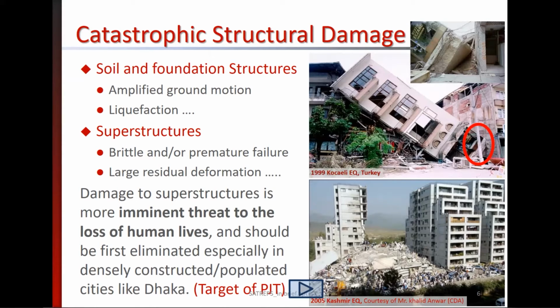Now, this is showing the SATREPS-TSUIB project. In the project, we set 4 major research topics, 1, 2, 3, 4, each of which was headed by each working group, 1, 2, 3, 4. Working group 1, or research topic 1, is focusing on the fundamental field survey to collect fact data on building stock. Because we are the very newcomer to Bangladesh, and we do not know much about the building characteristics in Bangladesh. So first we have to know exactly what the characteristics of buildings in Bangladesh are. And these data can serve as input to further research activities, research topics 2, 3, and 4.